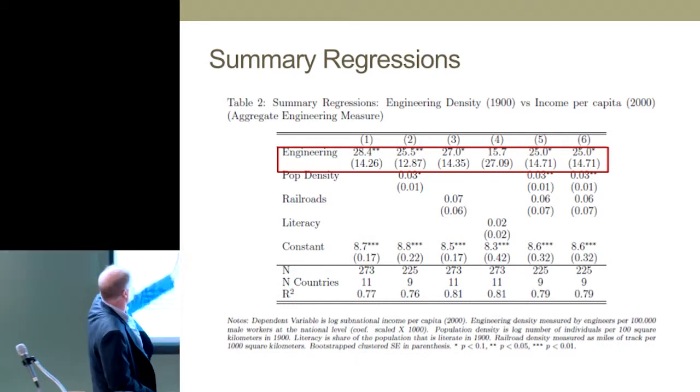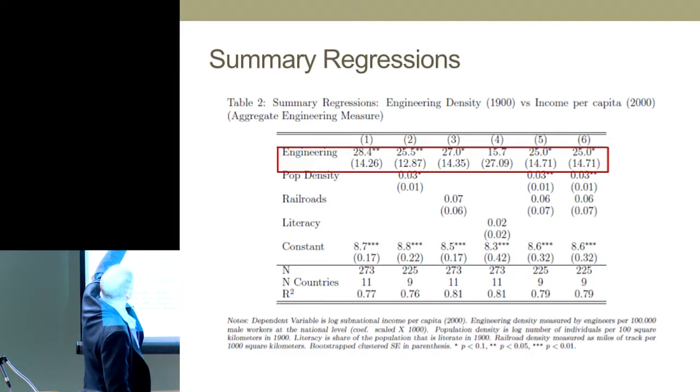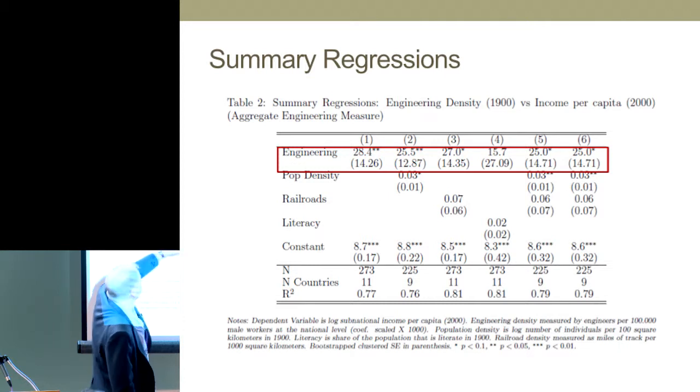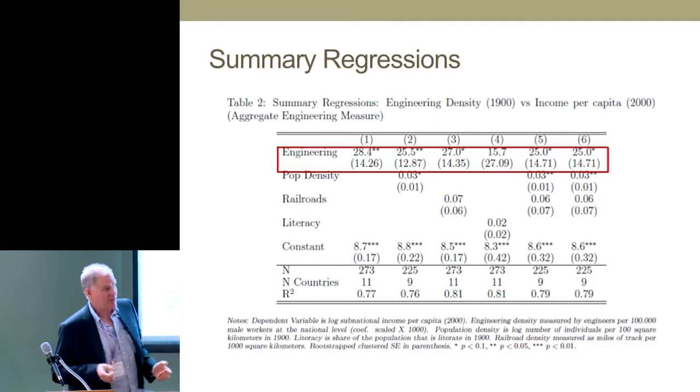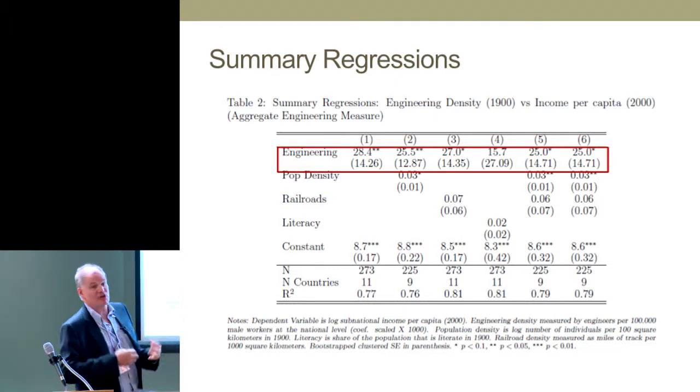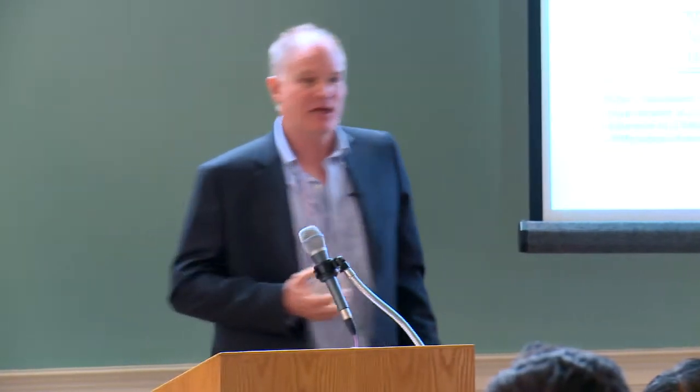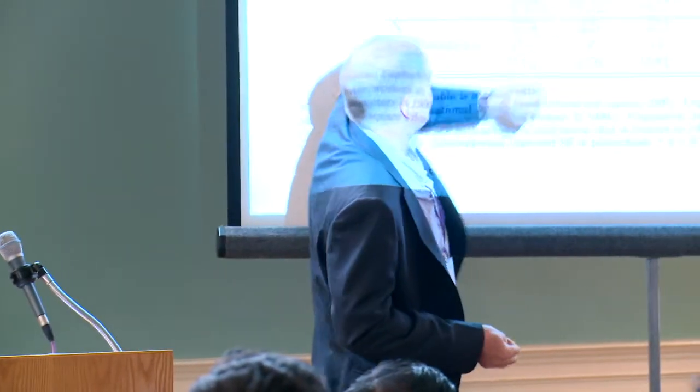And what comes out is, this is multiplied by 1,000, that engineering is correlated with present income today. If we put in population density, why would we care about that? Well, we often find engineers in Boston, and so we want to be sure that we're not just picking up agglomeration externalities per se. So we put that in and it survives. Railroads hired a lot of engineers, okay? So are we picking up improved transportation, or somehow engineers per se? We pop in railroads, it survives.